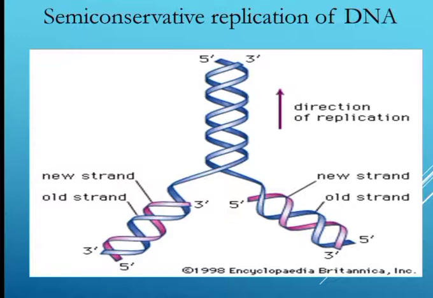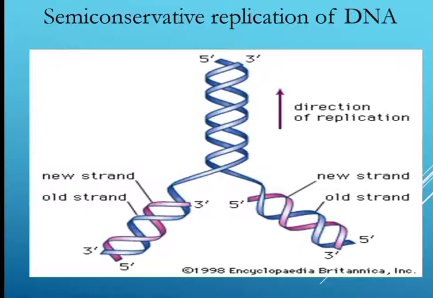Children, in addition to the double helical structure of DNA, Watson and Crick also proposed a scheme for DNA replication. According to this model, the two strands of the double helix would separate and act as a template for the synthesis of new complementary strands. After the completion of replication, each DNA molecule would have one parental and one newly synthesized strand. This scheme for DNA replication was termed as semi-conservative DNA replication.